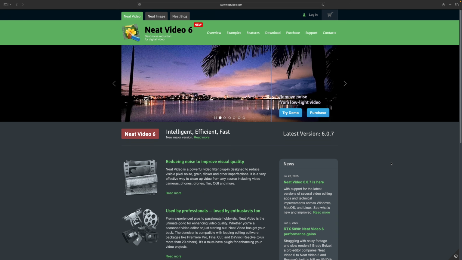I should mention that while Resolve's built-in noise reduction is great, there are some who swear by a plugin called Neat Video. I used to use it in my Premiere Pro days, and it does do a great job, though it was always really processor intensive. Now, I don't have the Resolve version to play with, so it's hard for me to compare if it's easier or harder on my machine than the built-in effect. But I do have to say, at just shy of $180 for the full version, I can't quite bring myself to buy it when I already have a tool that gets me great results. But they do have a free demo if you want to try it out.